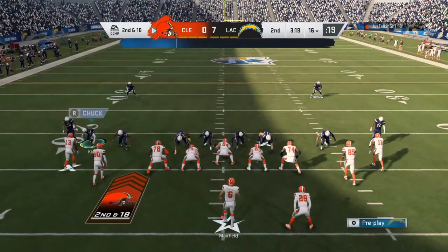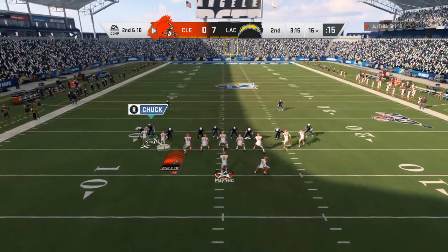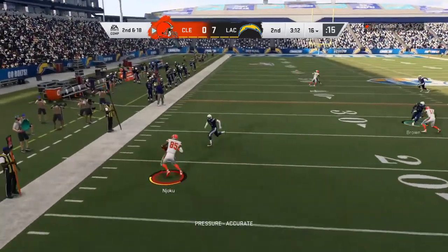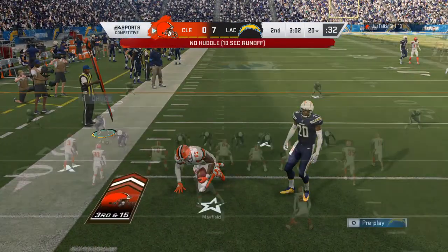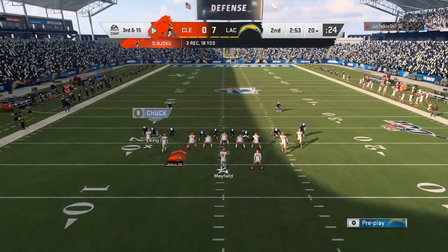The amount of sacks that they've absorbed in this game is absolutely extraordinary. Let's just face it. This offensive line, flat out, cannot handle this pass rush. It's been demonstrated time and time again. Now a throw here going to be taken in by the tight end, Njoku. And this will be a pickup of 4 here, up to their own 20.